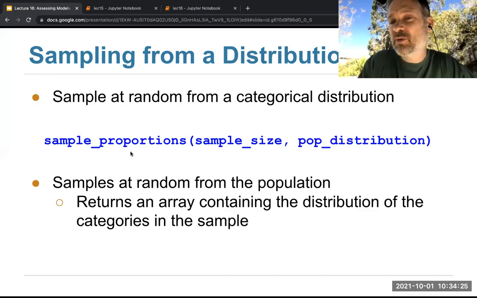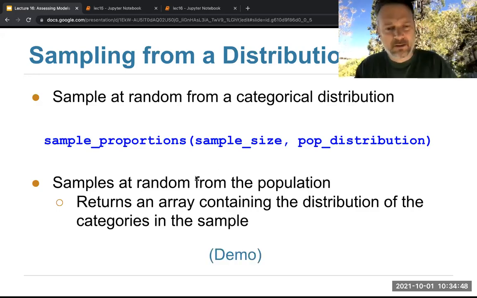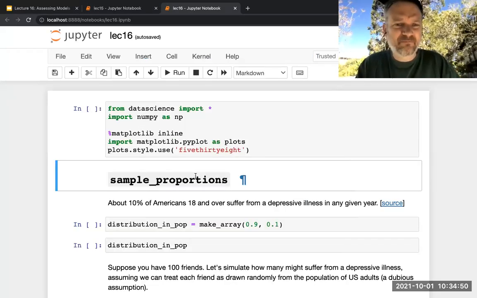So the distribution will be represented by an array that has the probability of each of the possible values. Okay, and this is going to sample from that distribution, meaning according to those probabilities. It's going to do this sample size many times, and then put all those results in an array.